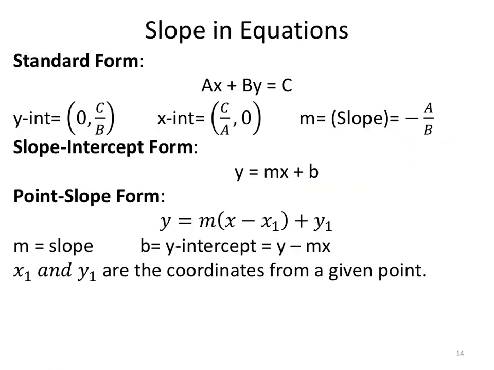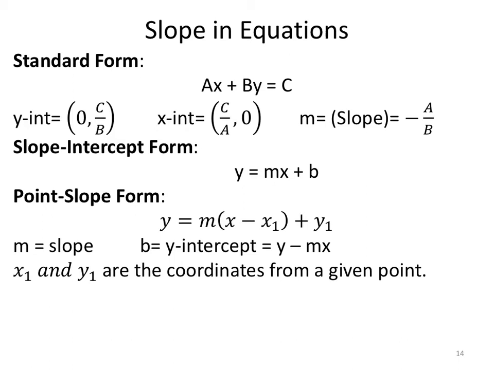So there's 3 different forms for equations that we're going to be looking at. Now, this last one right here, this is called point slope form. And the reason it's called point slope form is because it gives us a slope, and m is the slope, okay? So whenever you see m, and by the way, I don't know why it's m. I think maybe the Greek word for slope may start with m, but I have no idea. Just some time ago, some math nerd probably was like, hey, slope is m. And then everyone wanted to beat him up, okay? But in any case, m is the slope.